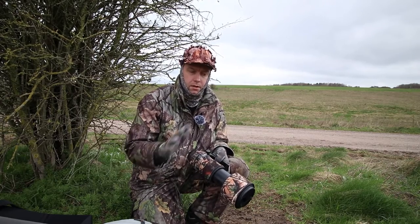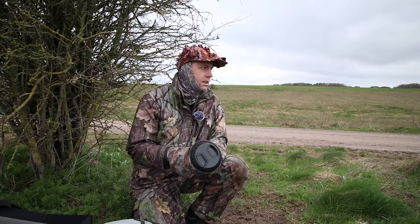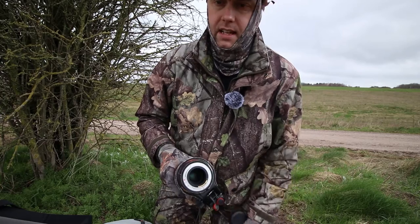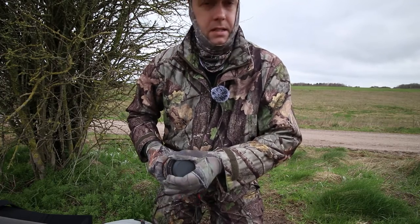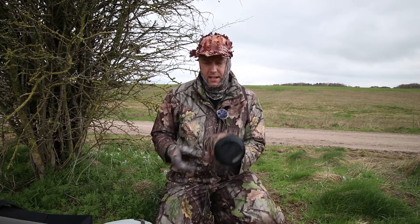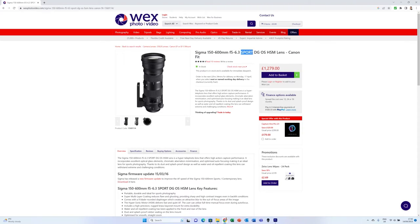I could be completely wrong, and I could be giving both these lenses a hard time. So we've got weather sealing officially on the Canon RF 100-500. The Sigma is not weather sealed as such, but what I do know is that on the mounting ring, you may not be able to make it out, but there is a weather sealing gasket here. So there is some weather sealing, certainly where the lens meets the camera body, but whether there's any other weather sealing anywhere else on this Sigma lens, I don't know. It's not really advertised as a weather sealed lens. There is a sport version of this, which is quite a bit more money, probably an extra £400 to £500, I think, which is advertised as a weather sealed lens. So if that's what you want, that might be something worth looking into.